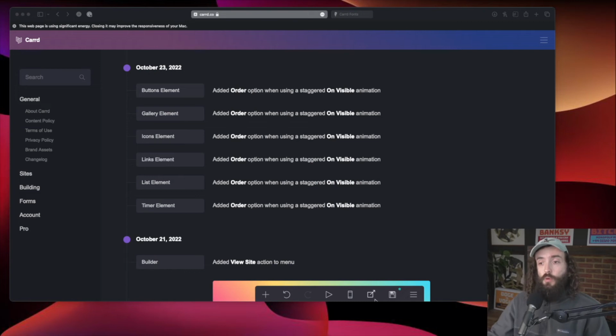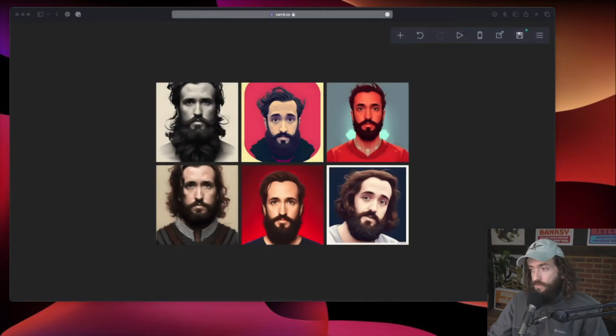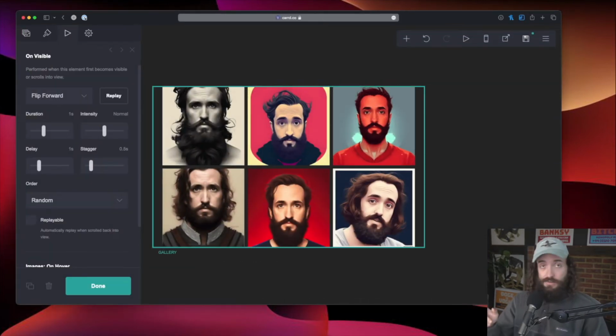Added order option when using a staggered on visible animation. Now this applies to button, gallery, icons, links, list, and timer. So if we go over to my examples, this is a gallery of 6 AI images of me. We've set to on visible, I've set it to flip forwards, and then I've set the order to random.